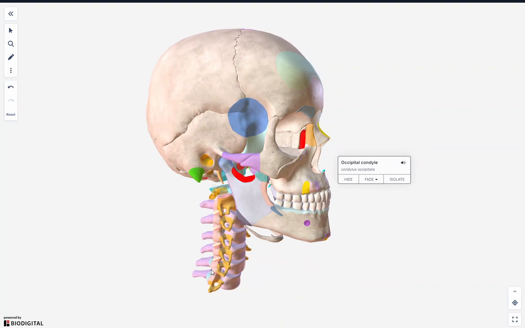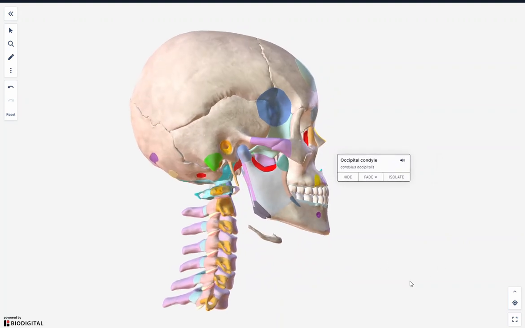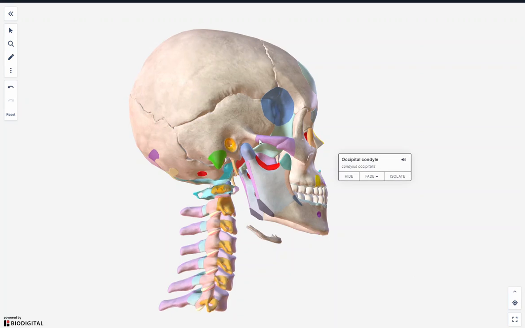Let's just look at the mandible real quick. I mean, we've got it here. It's highlighted so pretty. So let's look at the parts of the mandible here. I'm going to tip it up just a little bit so we can see up underneath that zygomatic arch. So we've got the condyle of the mandible, right? Condyloid process or condyle of the mandible. There's also a neck, right? A condylar neck here where it gets more narrow. This is the mandibular notch. And then anteriorly on the mandible is the coronoid process.